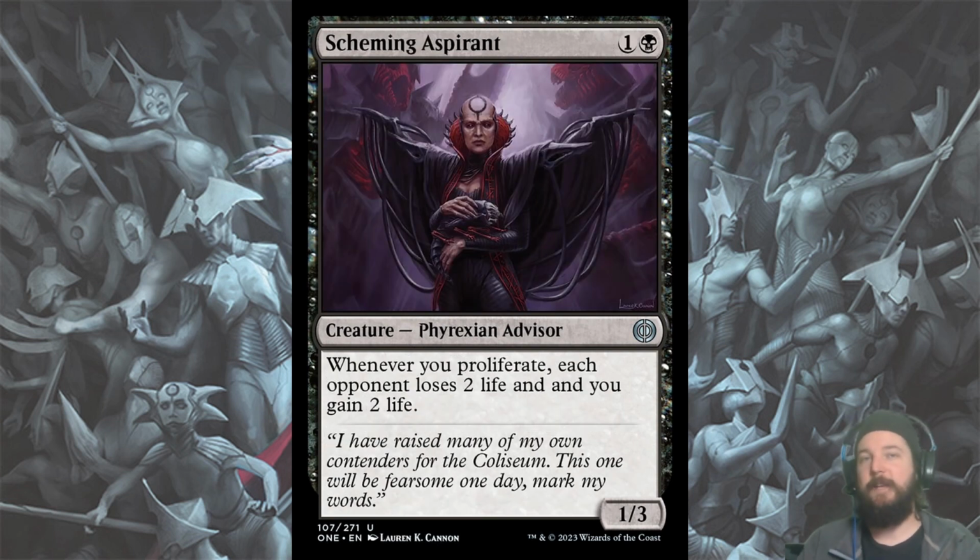Scheming Aspirant is a 1/3 for 1 and a black that saps your opponent for 2 every time that you proliferate. This card is what gives me hope for an attrition-style deck, probably in Dimir. The 1/3 blocks well early, and that ability is going to add up when you are casting a proliferate spell every turn.